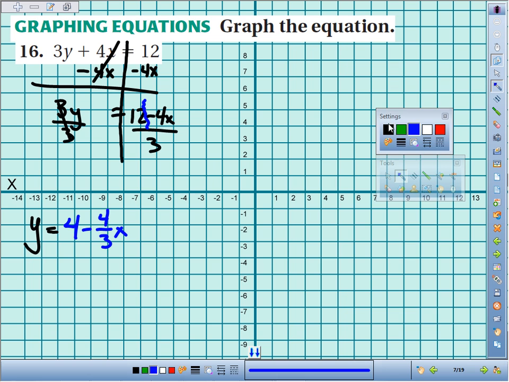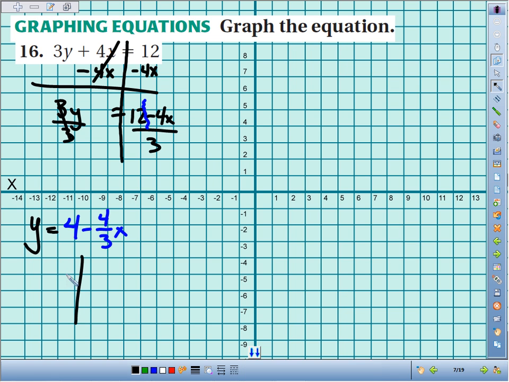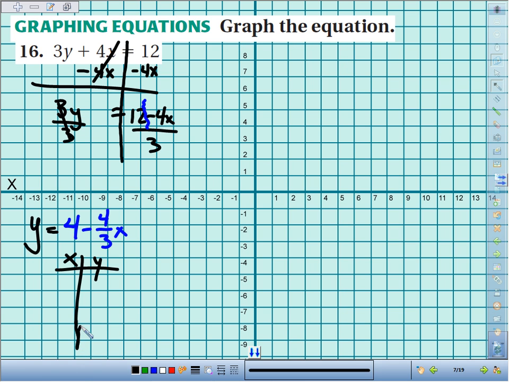Now, when we go ahead and make our table of values, they didn't specify a domain in this problem. Okay, they didn't say you have to plug in certain numbers, so it's free reign. We can pick any x values you want. I always recommend picking 0 because it's easy to multiply by 0. 4/3 times 0, that's 0. 4 minus 0, well, that's going to give me 4. You can pick any other x values you want to calculate the y.